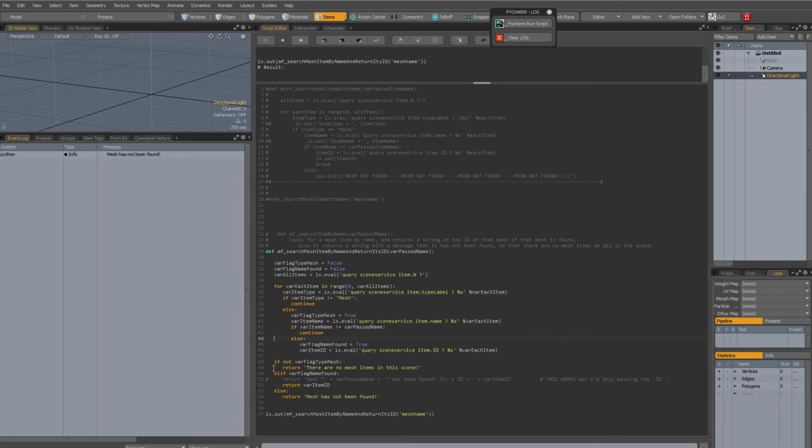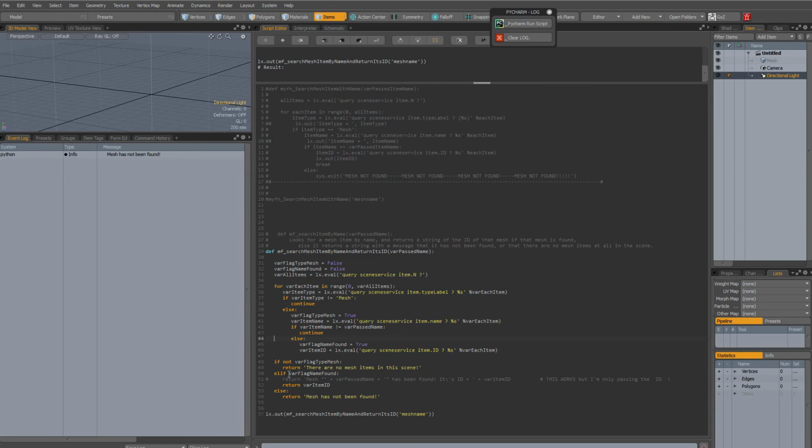So then I'm checking if my flags have been set. So if not var flag type mesh, so if my var flag type mesh still is false, then I have not encountered mesh items, so I return the string there are no mesh items in this scene.